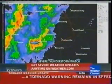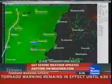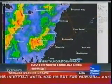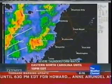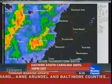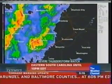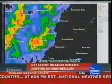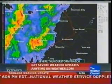Again, a classic example ahead of the main line where you're ingesting the inflow that's coming into this main feature. And also, at the same time, there's probably a southwest wind component. So right where that thunderstorm is developed, it is rotating rapidly and unfortunately has prompted a tornado warning. So watch out in Edinburg and Woodstock as this thing heads off to the northeast. So again, as we mentioned, multiple rounds of thunderstorms.